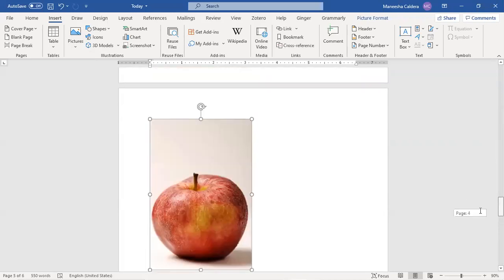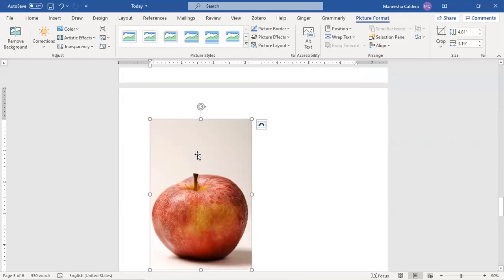What I'm going to do is double click on top of this image. I have double clicked. You may see the picture format, a new tab is visible in here. Now there are a lot of functionalities that we can do for this image.